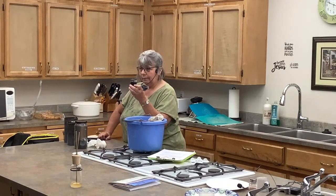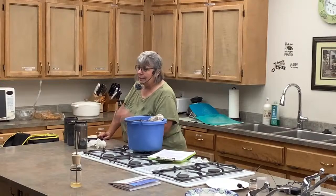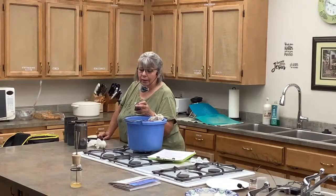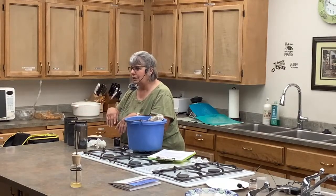Now, if I wanted to use a poultice instead of a slurry, does anybody want to drink my slurry? Anybody have a sore throat or anything like that? No. No takers. Okay. So I would just make it a little thicker so it's more of a paste. Now, you can also make these ahead of time and put some flaxseed with it or some lecithin with it, put it on a saran wrap, and stick it in your freezer.